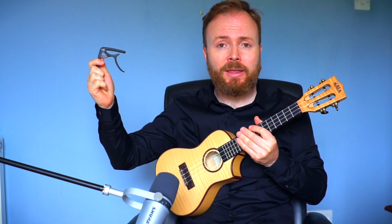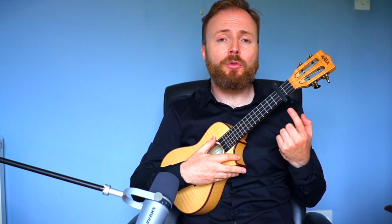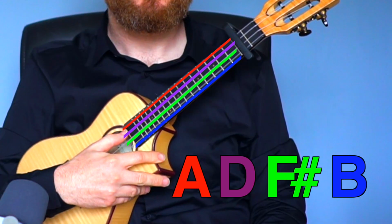But if you put this little gadget somewhere on your ukulele, then those notes will change. For example, if I put it on the 2nd fret of the ukulele, like this, then the open notes are now A, D, F sharp, and B.